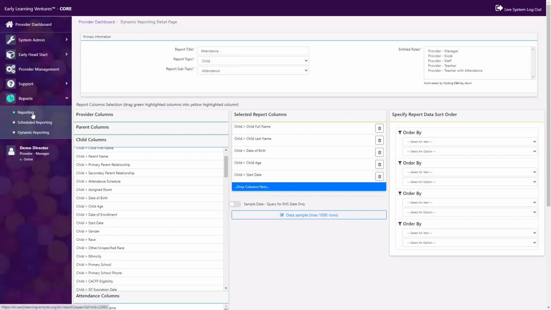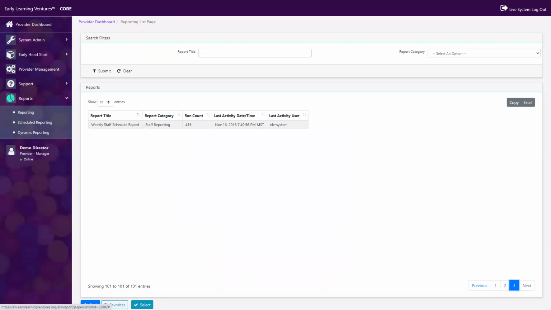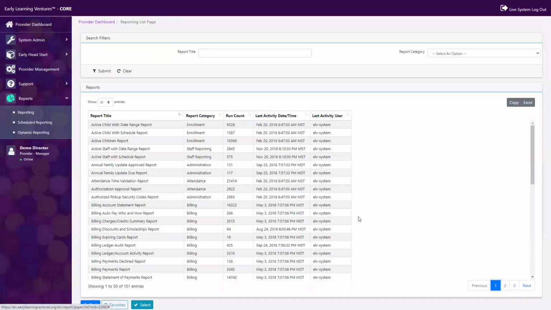So quite a bit of information is available for the reporting feature for any kind of licensing or compliance purposes you would need, filing taxes, you name it, tons of information, and you can use a search filter to narrow down those categories as well. And then again, that scheduled reporting sends that report directly to you based on a given time period of your needs.